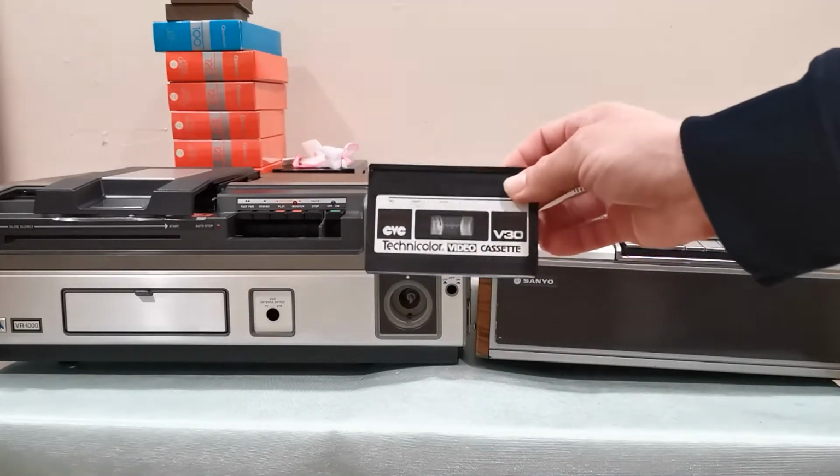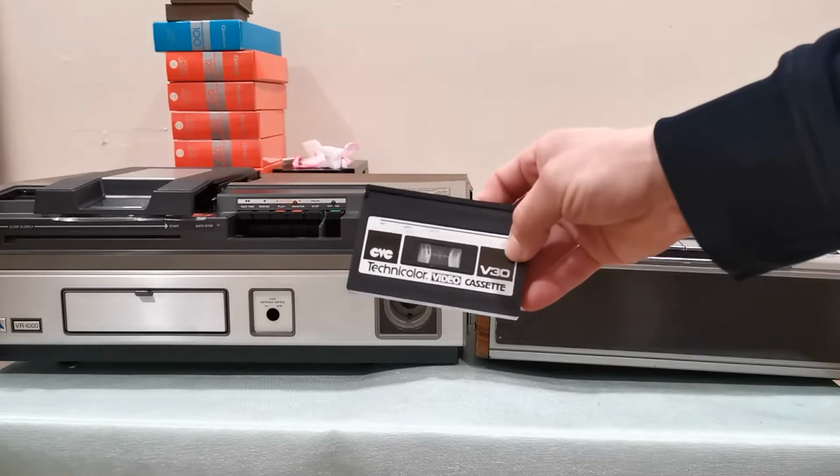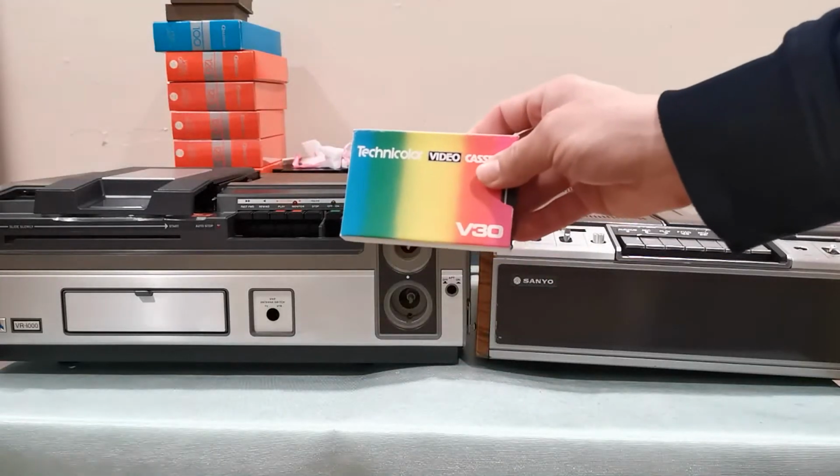Now, this was the original tape that was sold. It's the V30. They came in the black color. They eventually came in the brown color. So let me go ahead and put this aside. Now, this is my favorite format to collect.